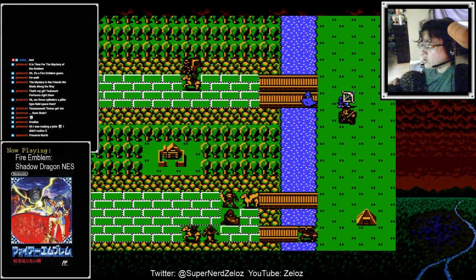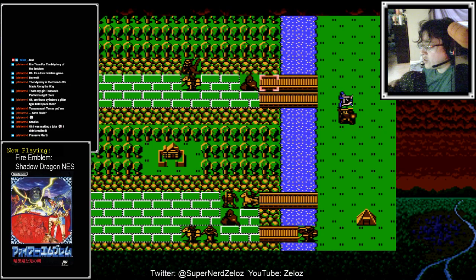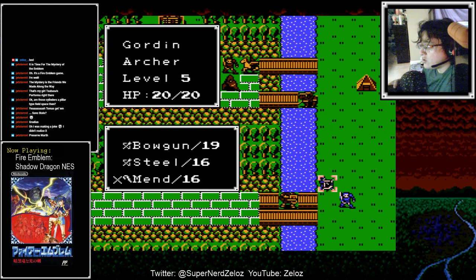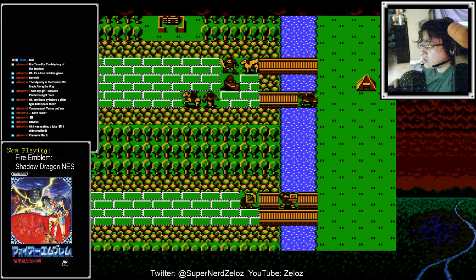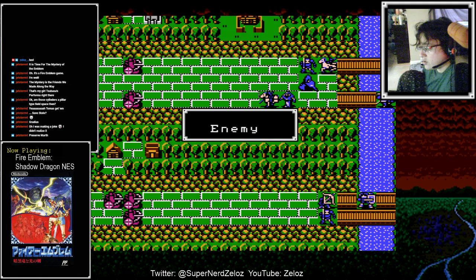Linda, you're going over here, and Tomas. Ah, screw it, Tomas, you're going right over here. Or, no, you're going right over here. Yeah, I forgot all about these guys. Draug, you're going here. Gordon, it's got a mend staff. Okay. You're probably going to be sticking close to Draug there, and Caesar, have you right over here. And that's it. Let's see what happens next.